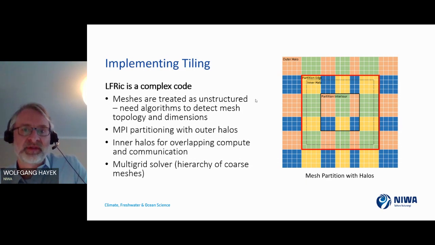So I had to write algorithms that try to find out what kind of mesh I'm actually looking at and how do I tile that and so forth. So it's been quite a long journey, but in the end, after 1,000 lines of code, to handle all these different cases and so forth, I got there. And that brings me to my summary.